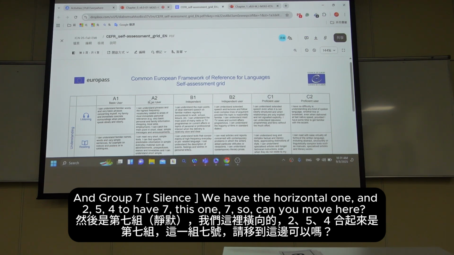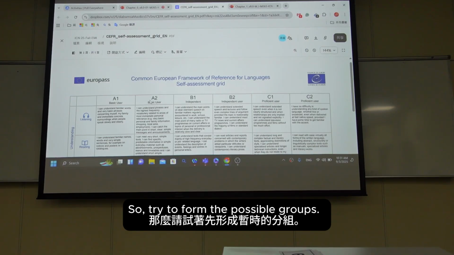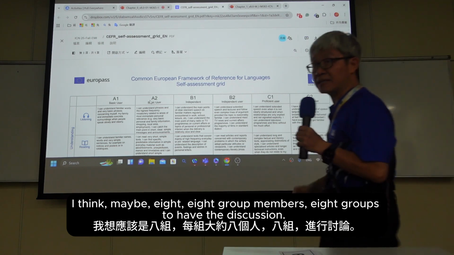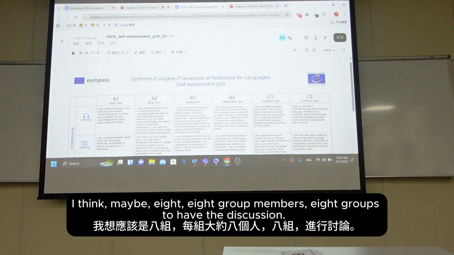2, 5, 4 to have a 7. This one. 7, so can you move here? And finally, it should be group 8. Alright, so try to form the possible groups. I think maybe 8 groups to have the discussion.